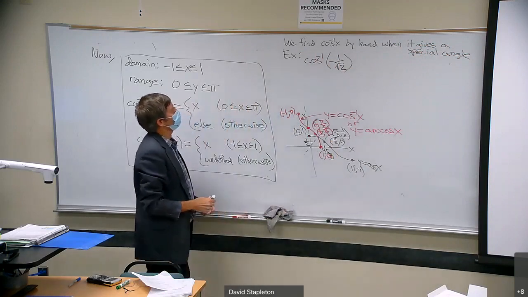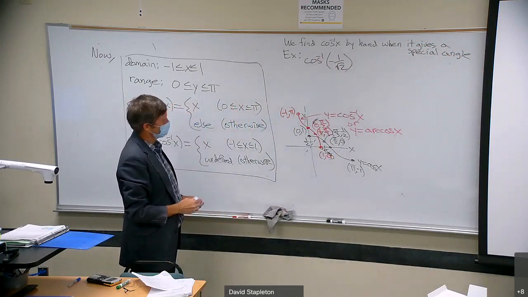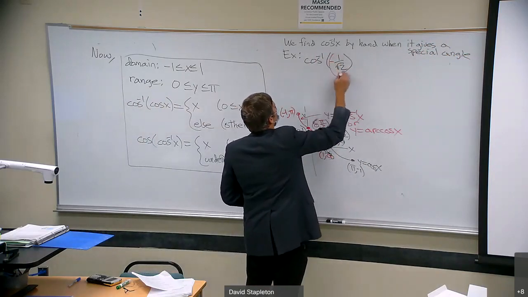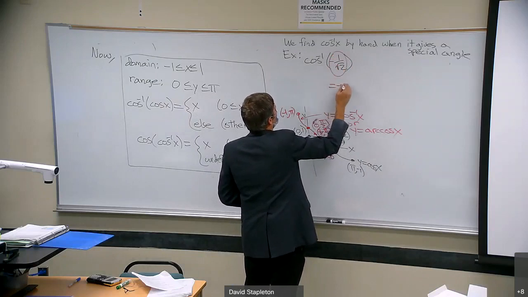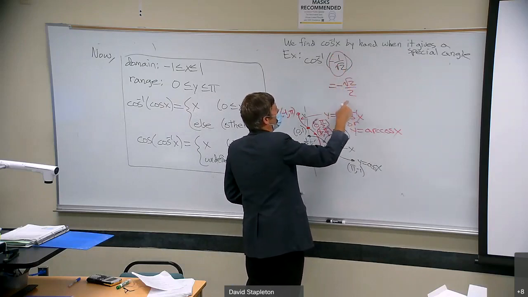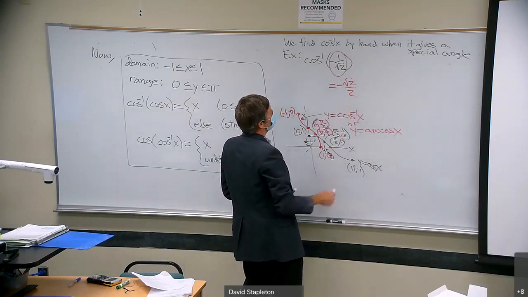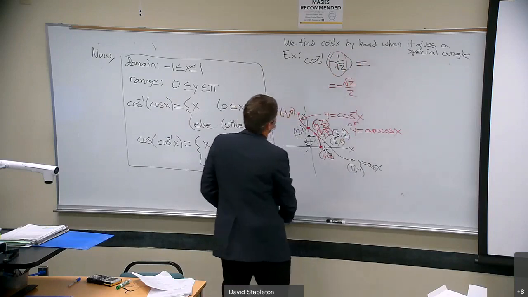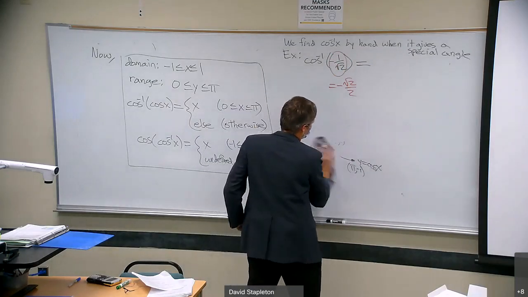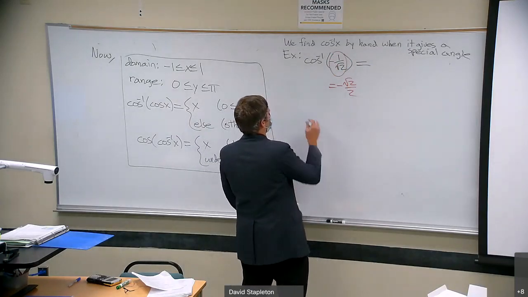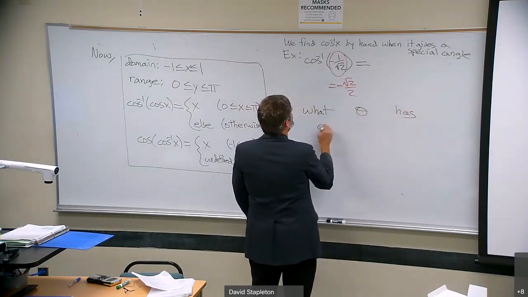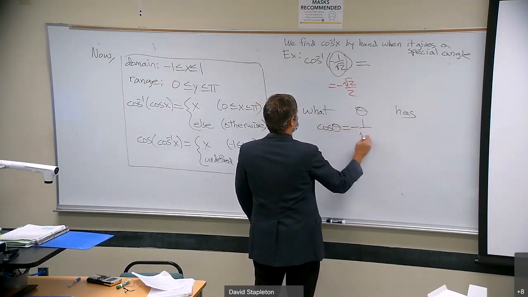How do I know -1 over square root 2 is the cosine of a special angle? Slightly tricky. Because if you rationalize it, it's also minus square root 2 over 2. Oh yeah, when I take the cosine of a certain angle, I know I get minus square root 2 over 2 exactly. What angle could that be? Well, the arc cosine again is the reverse question. Since it's an inverse function, instead of saying what's the cosine of the angle, you're saying what angle has that cosine? What theta has cosine theta equal to a given number, -1 over square root 2?